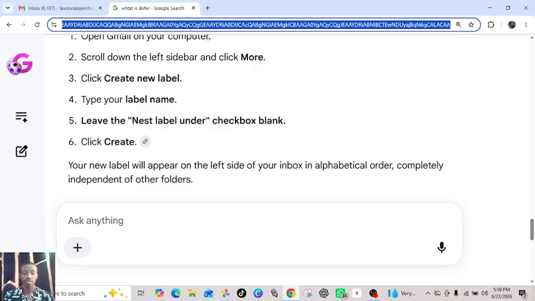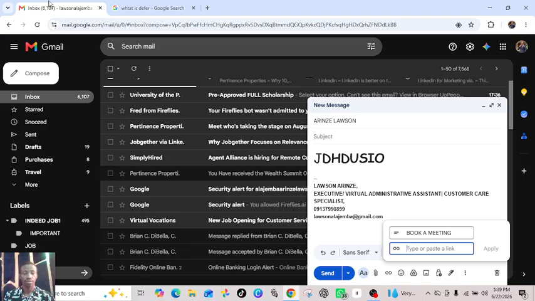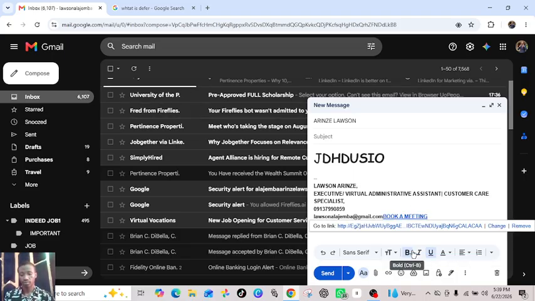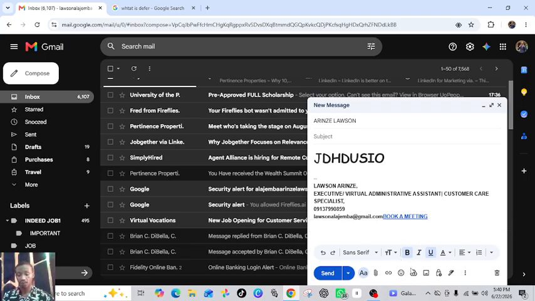Let's just assume that this is the link, right? If you paste it, you see that the text has automatically been hyperlinked. So if you click it, it will lead you to the site where you can book the meeting with the person. You get, yeah, and that is it.